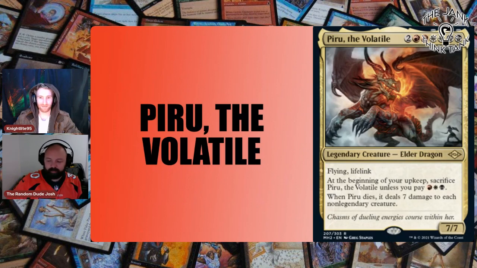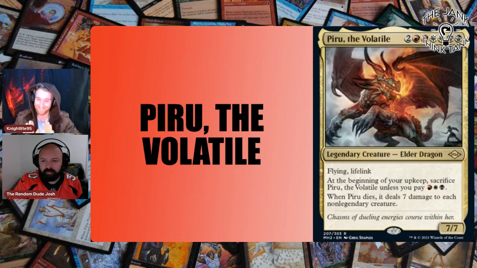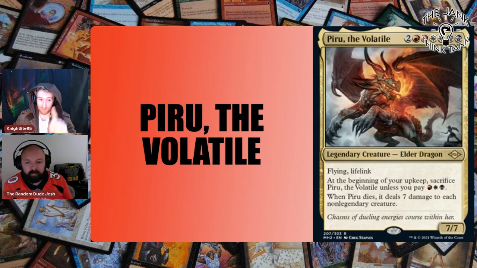Right. But come on, this is an Elder Dragon. You can't help it. It may be a lot going on, but it deserves it. Piru the Volatile. 2 and double Mardu, so 2 red, white, black, black for a legendary creature Elder Dragon. It has flying and lifelink. Take note of that lifelink. It's very important.